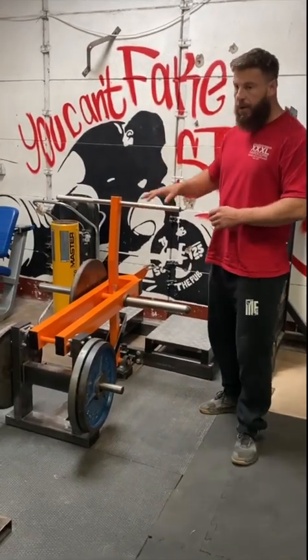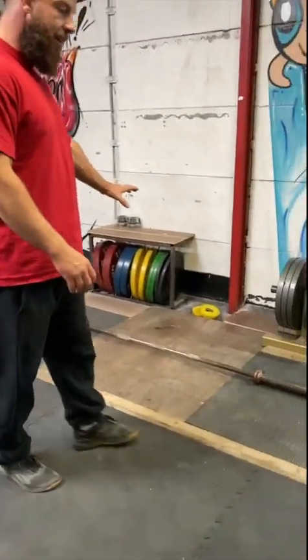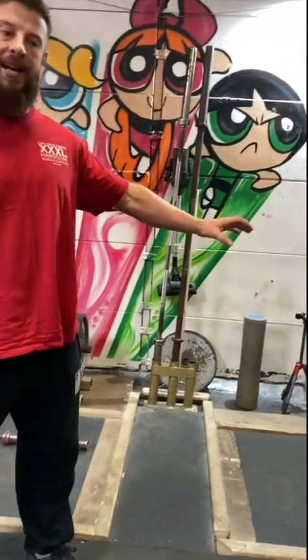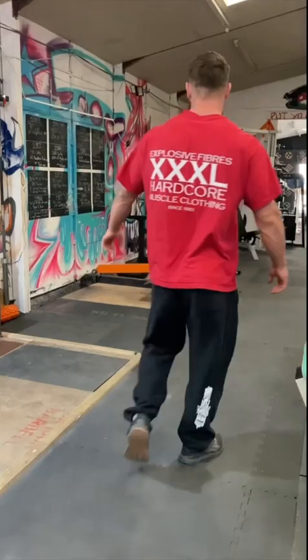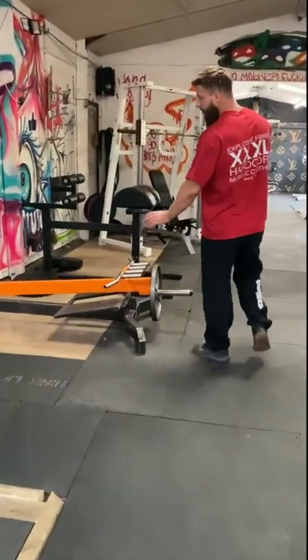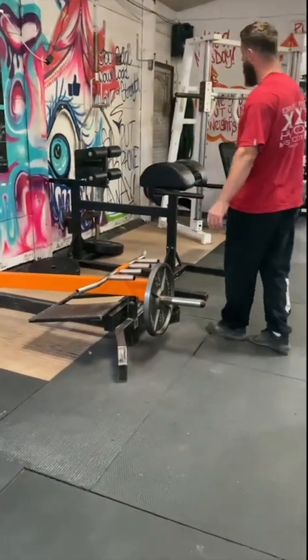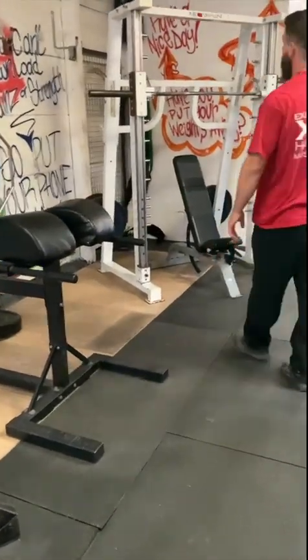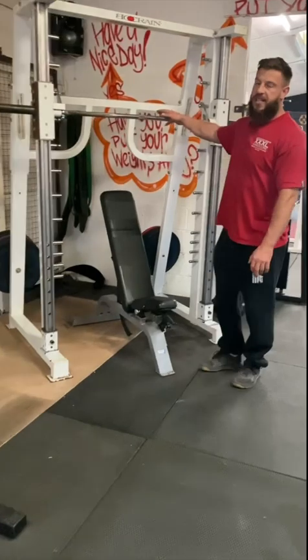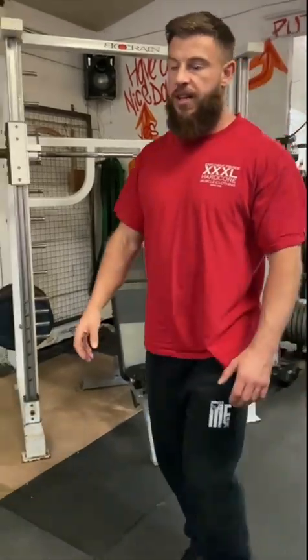The belt squat. That's all the machines on this side. To my left we have a weightlifting platform and another weightlifting platform — these double up as anywhere that you can do barbell work: barbell bends, rows, etc. A little bit odd to be in the leg area, but it's here because there's space: the T-bar row, the GHD machine for your lower back and hamstrings, and the multi-purpose Smith machine — you can do your upper body stuff, leg stuff, and whatever you want on there.